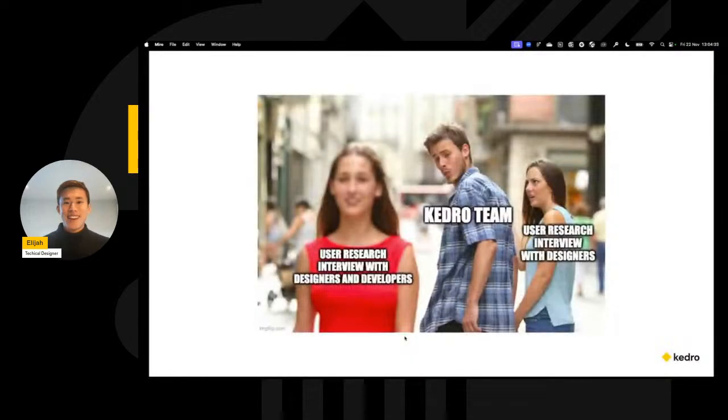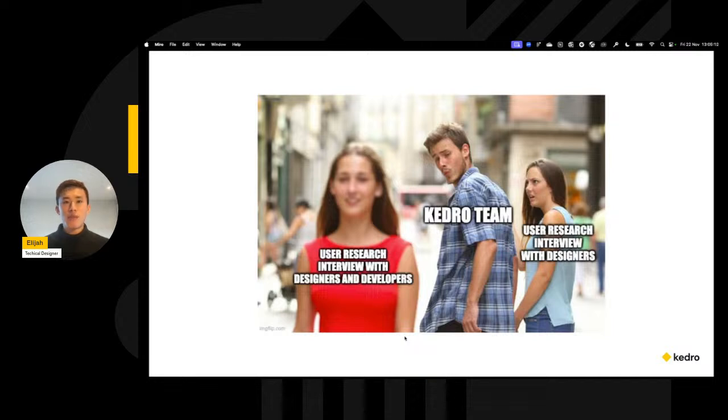So before this year, 2024, in 2023 and before, research within Kedro was primarily conducted by designers. And a lot of the time, we used our expertise in user research, but we did not necessarily involve the engineers in the process. But through this year, we have been trying to involve the engineers from the beginning of the research phase, so that this can also help us to understand the root cause of the problems and promote the whole team to be a bit more user-centric in development.